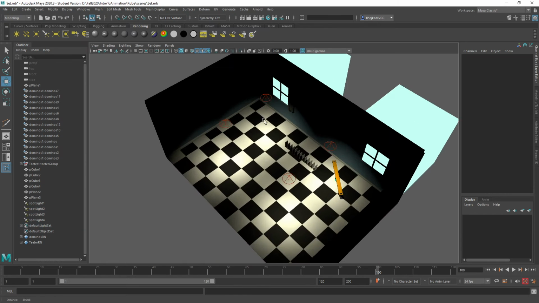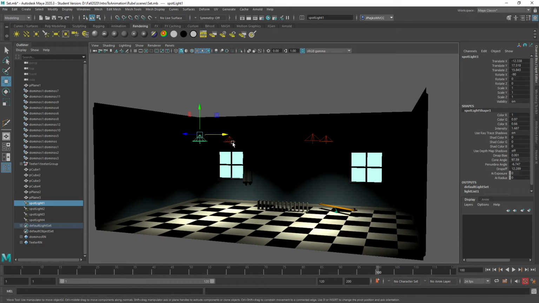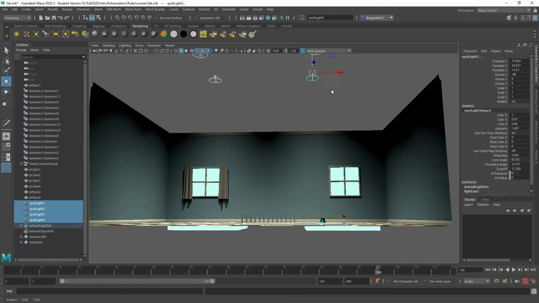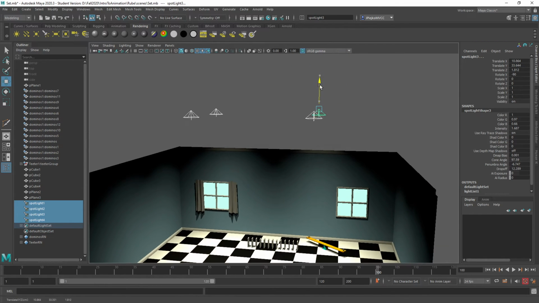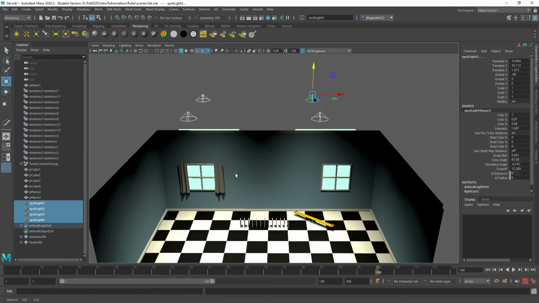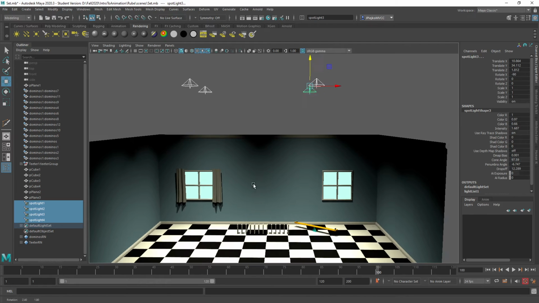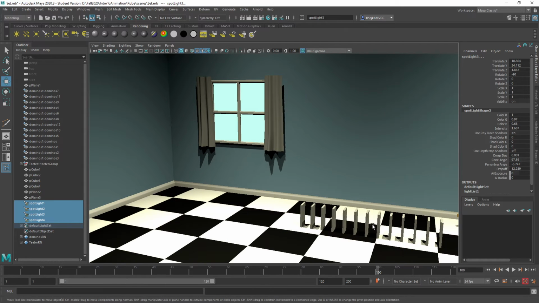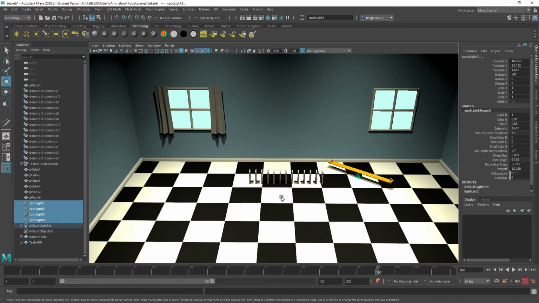But if you light this realistically, it's going to look a hell of a lot better than trying to just fake your lighting. And you'll notice now I'm pulling that up so it allows this to look a little bit better there. And this is starting to look a little bit more realistic. Notice right now the shadows that are already happening on this. This is starting to look pretty cool.